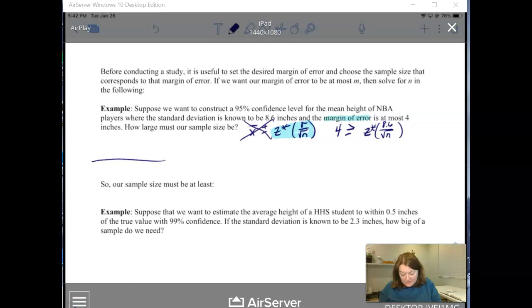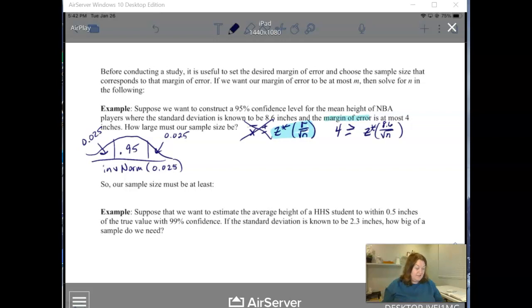All right, so let's go find that z-score again. We can look back on our notes, or I'll do it again for you really quickly. We have the 95 in the center. That leaves me 5 for the outside edges. That leaves me 2.5 once I split them. So I'm going to do inverse norm of 0.025, and then I'll just take off the negative sign when I find it. That's going to give me a z-star score of 1.96. I'm going to plug that into the formula too.